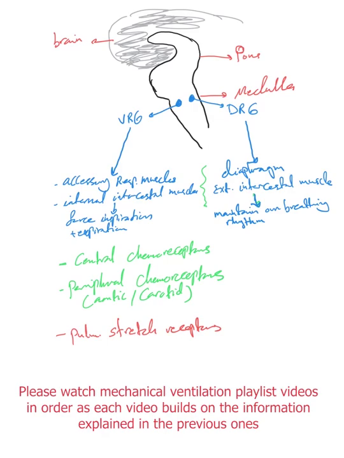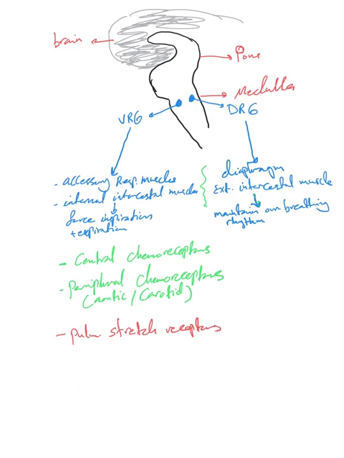So let's go back and review some physiology, and review our respiratory centers and how they work, because that will help us when we talk about the desynchrony of the ventilator. As you all probably know, the main respiratory centers are in the medulla oblongata. We have the dorsal respiratory group and the ventral respiratory group. Also, there are two centers in the pons that help regulate this as well, but I'm just going to focus on the one in the medulla oblongata.